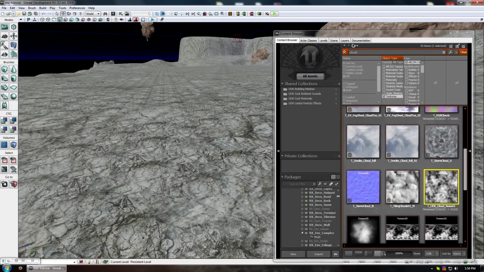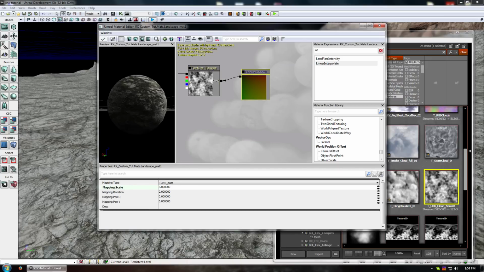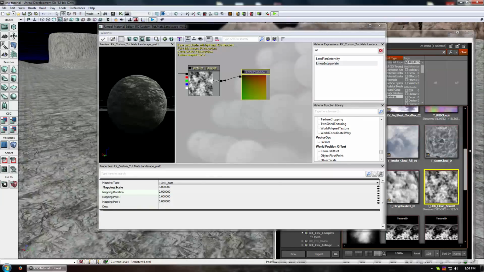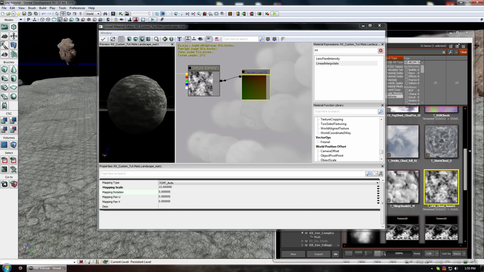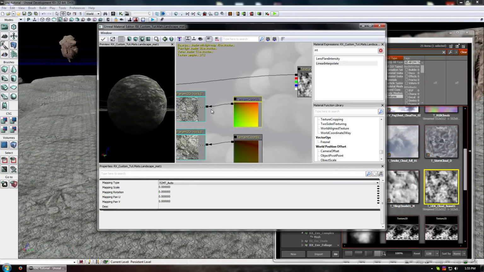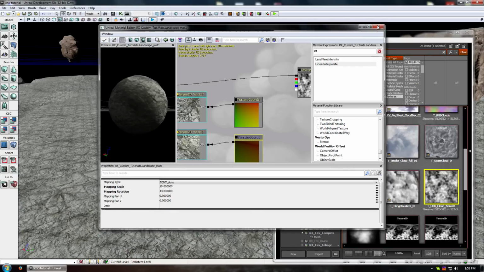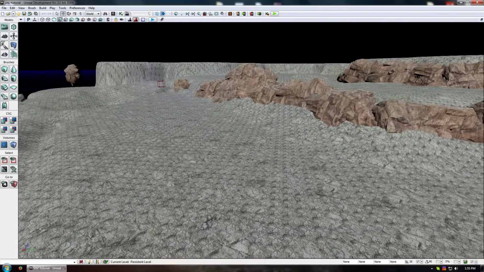See, we get rid of most of it. We can probably bring this down a bit. I usually use a... I could actually bring that up. I'd usually use a really obscure texture for this, but this seems to work okay. This texture can go up to, what's this one, 13, 10, yes. So we're slowly getting rid of the tiling, and once we have a second, third layer in, you won't notice it as much.